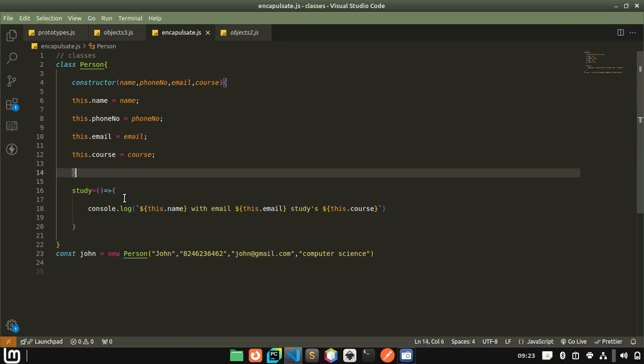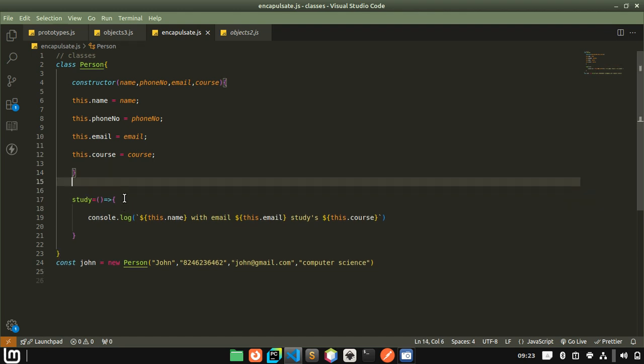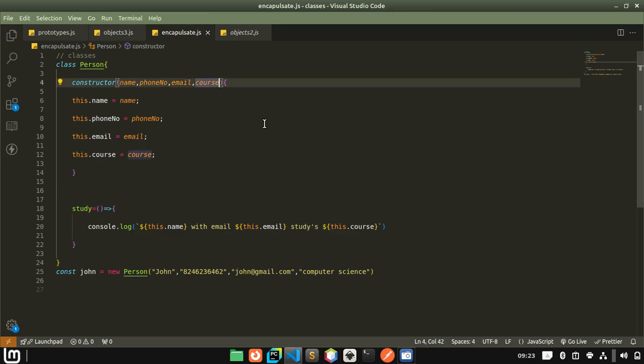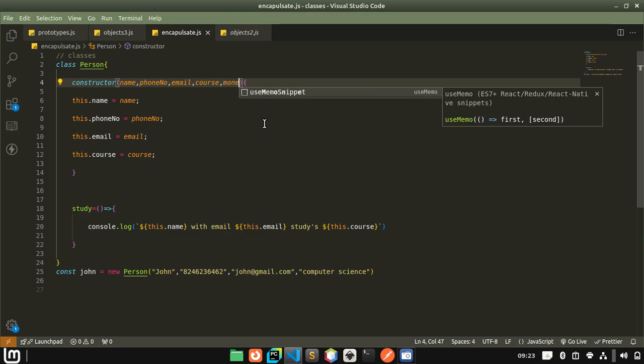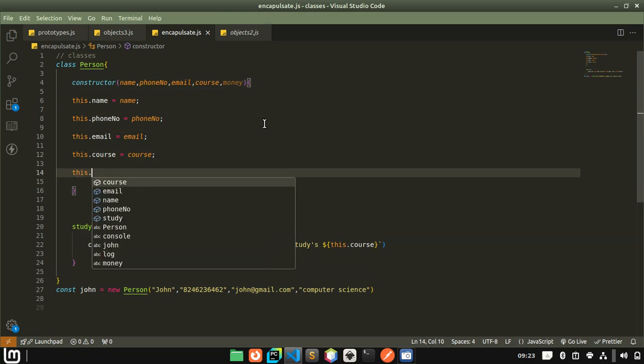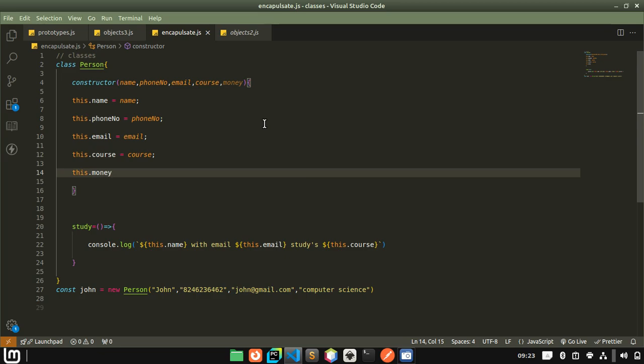Let's say you have a function called helper. Let's say you have money, so this dot money is equal to money.